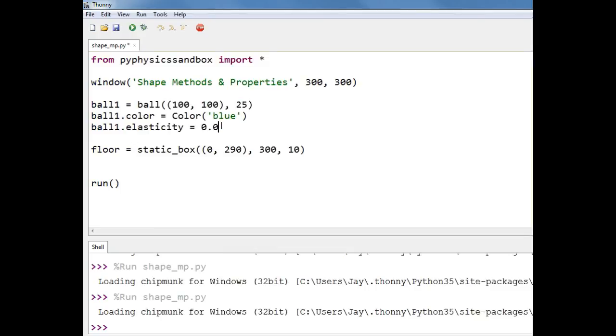Now for the next thing, I want to set this to not bounce at all, and I want to look at hitting the ball, so programmatically hitting the ball. So I need to add an observer function for this.